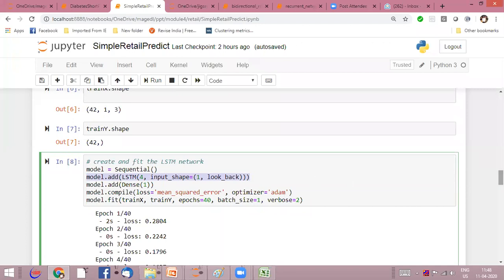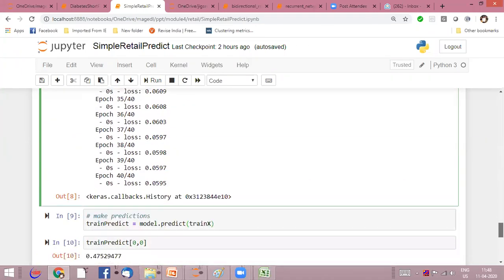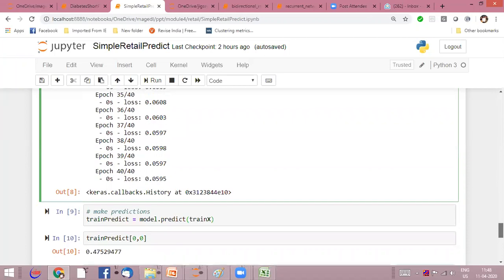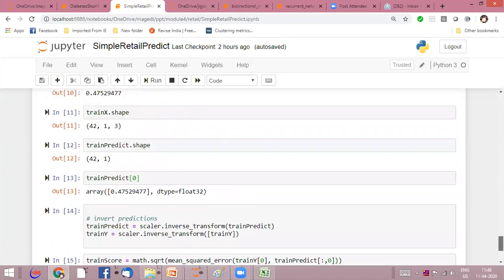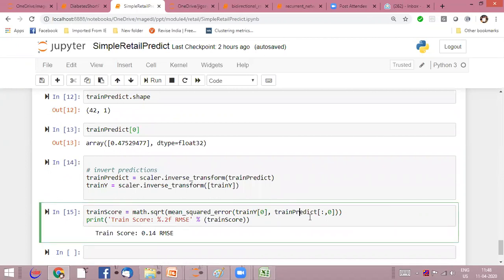Then what you do is you try to evaluate the prediction by looking at whatever was your actual original versus whatever you predicted, and see what is the overall mean square error you get, in terms of your RMSE, which is the square root of the mean square error of whatever you predicted versus what you observed.